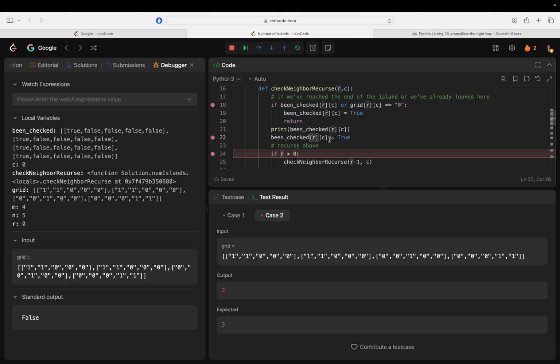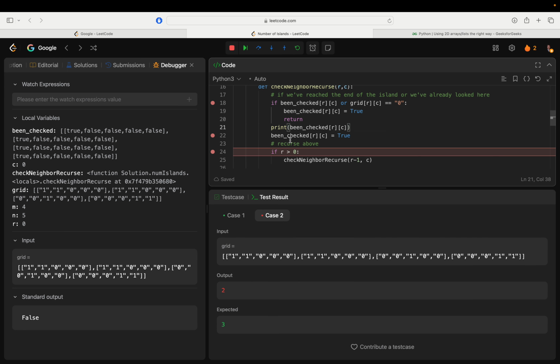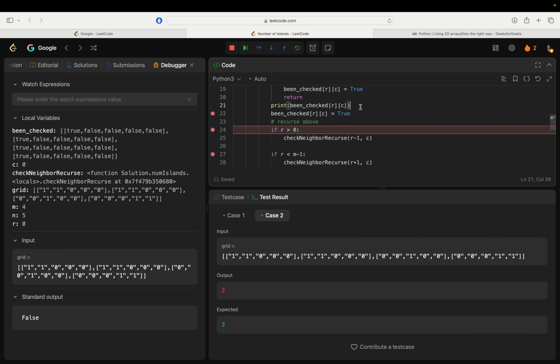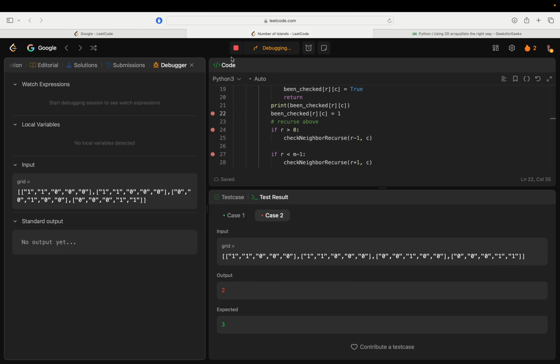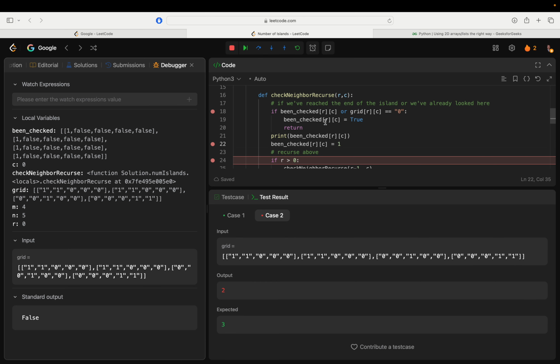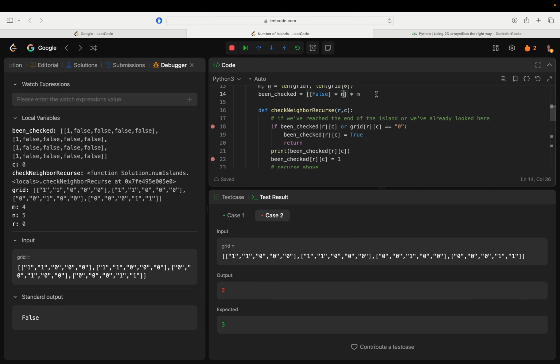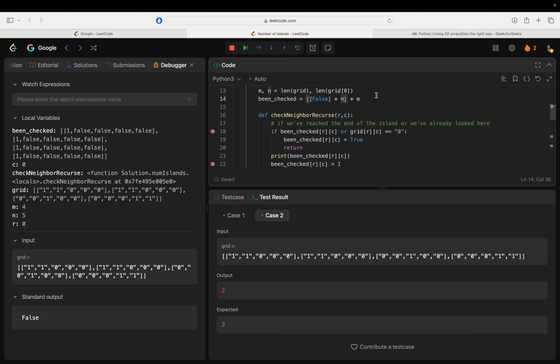What? Why? What is it? It should only be setting 1. If we made it be equal to 1, would it just set all those equal to 1? So this should set them all to 1. Why? What? Huh? Is it because these are technically all the same row? That could be it.